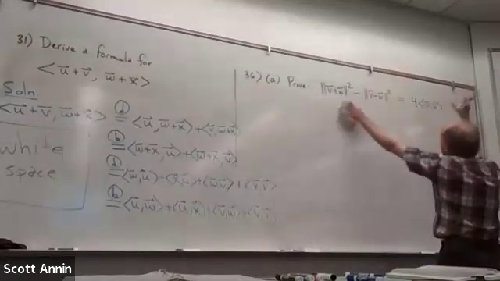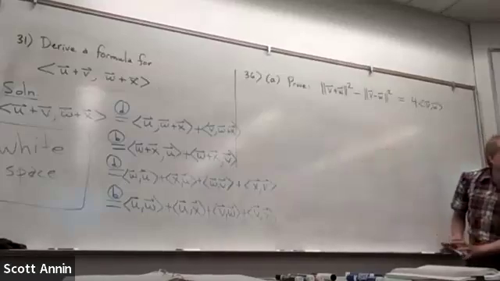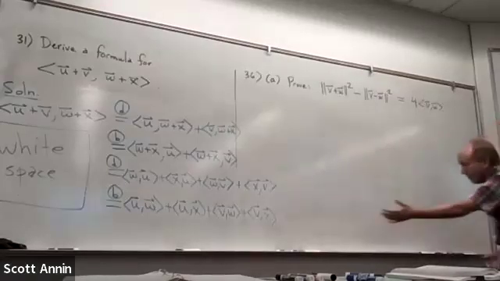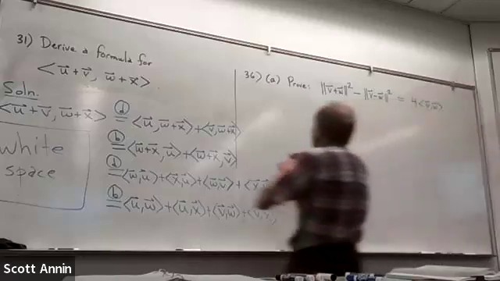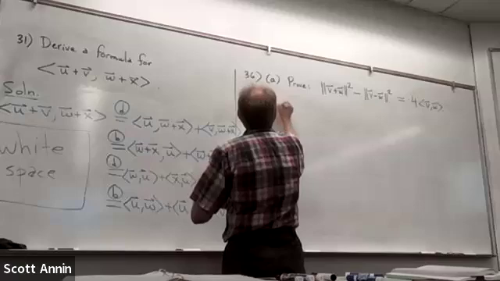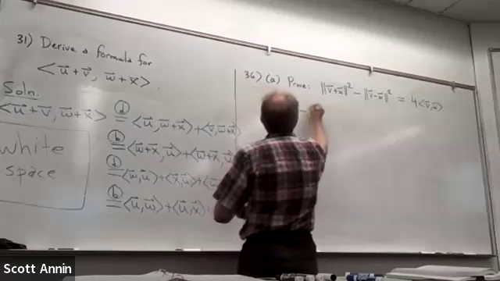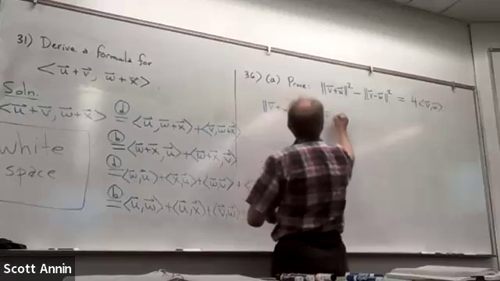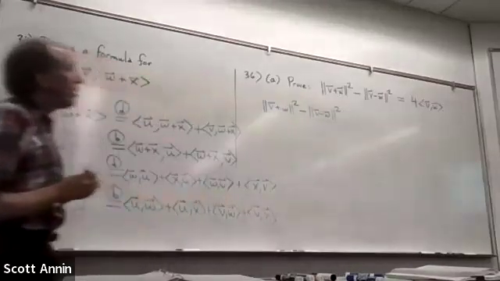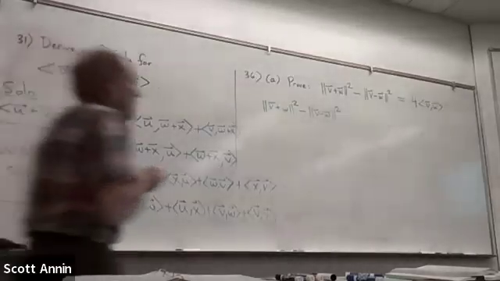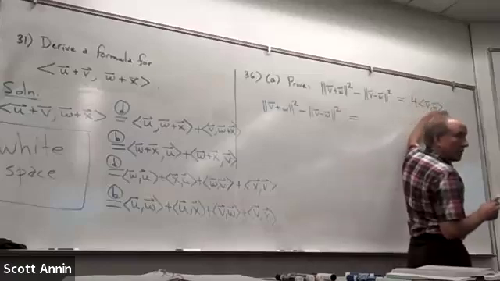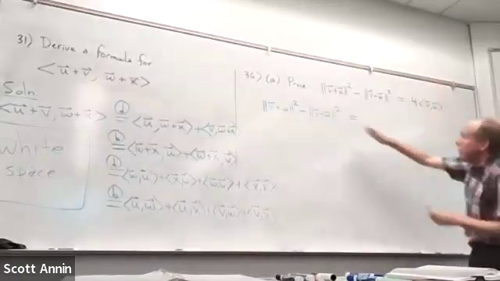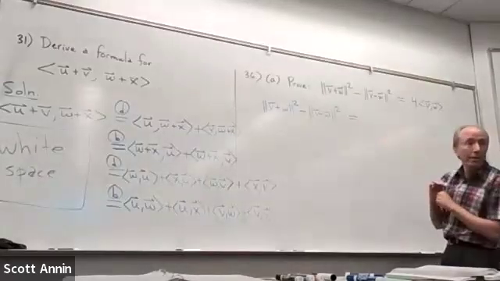So let's not start manipulating on both sides, because that's going to be very confusing, and at the bottom of the board it's going to be just like a tautology. Something's just obviously true. Let's just start with the left side here. So the norm of V plus W squared minus the norm of V minus W squared. I just start only with that. And I'm going to try to get to the right side. Okay, so I don't know what this is equal to yet. I'm just going to start working on it.